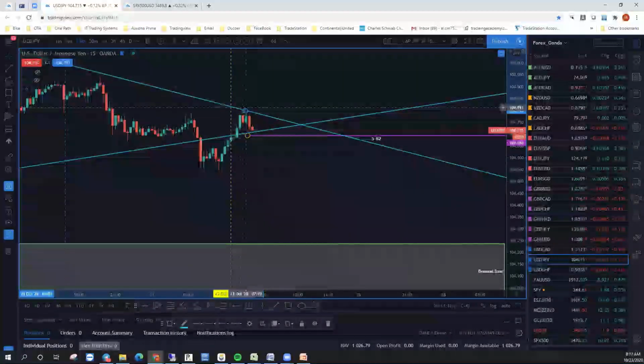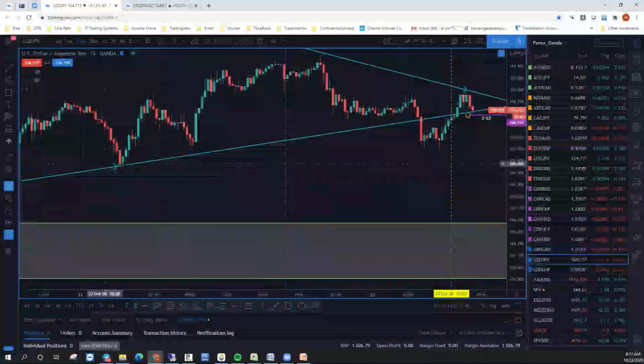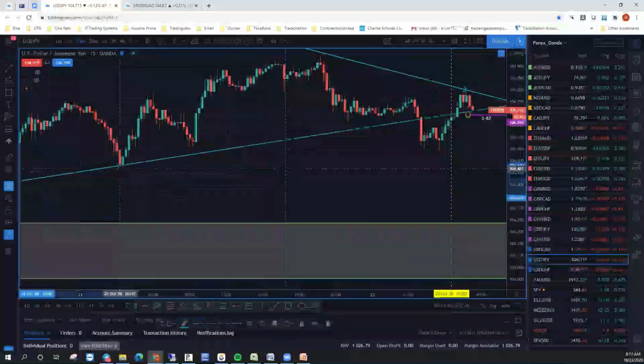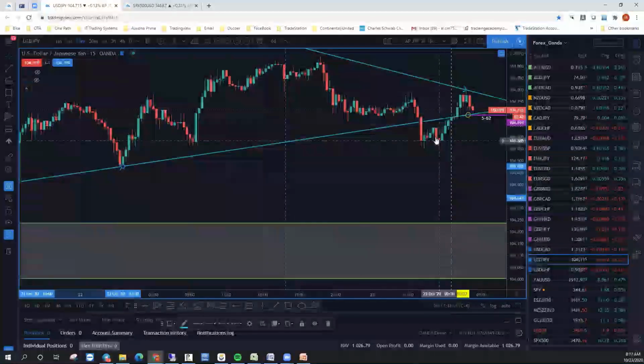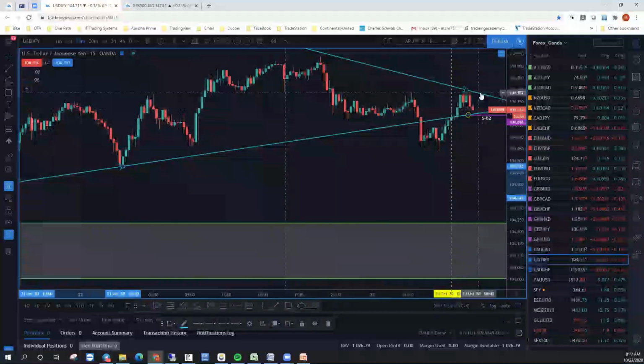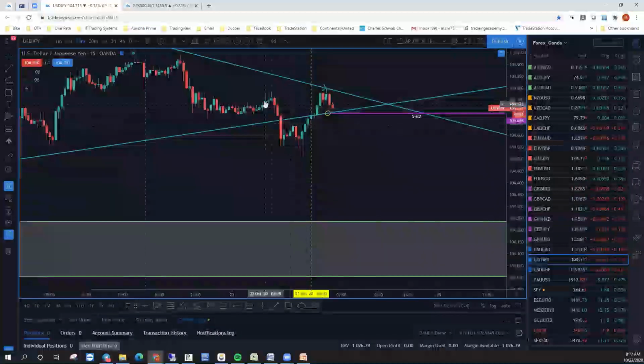So after this alert, that validated this trend line because it's now pulling back. Before the alert, we had this trend line, which was validated not here, but actually on the break of this candle right here. So this one was validated to the short side. This one's still valid to the upside. So right now we have an area of indecision. This is the box we're trading in right now, and you don't really know which way it's going to go.